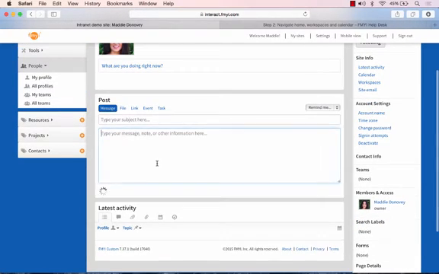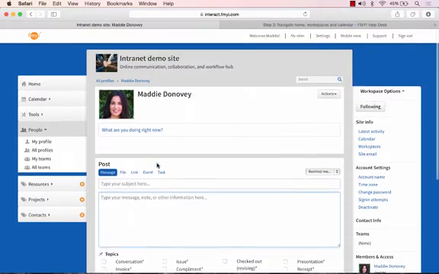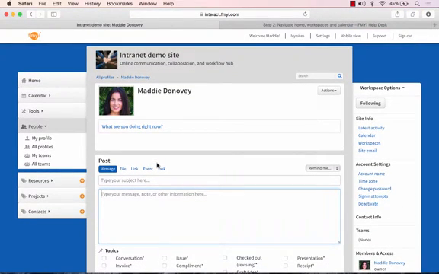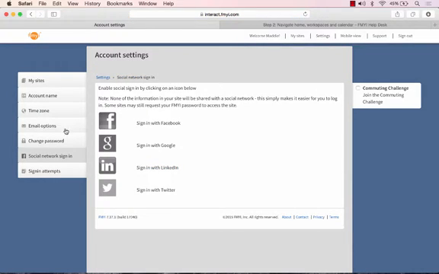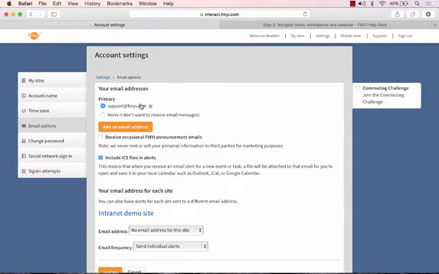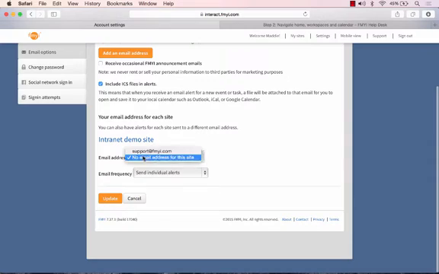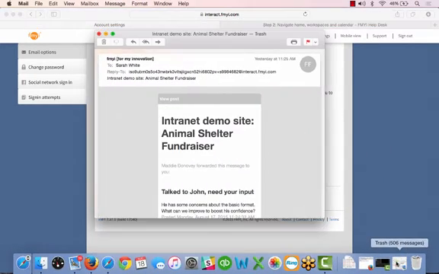Now, you will be receiving email alerts from the site, and it's very important, as I mentioned earlier, to make sure your email address is up to date. You can do that easily by going up to Settings and then Email Options on the left. If there is a message here that says you need to verify your email, it will let you resend an email to yourself, and you just make sure it's correct. And you want to make sure that you have an email address assigned and the email frequency set to what you want. When the email alert appears in your email, it'll look something like this.